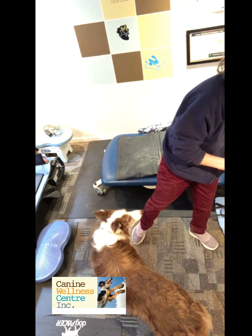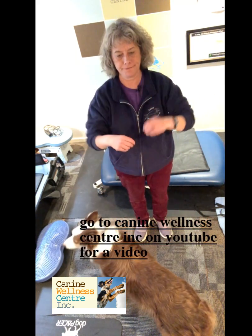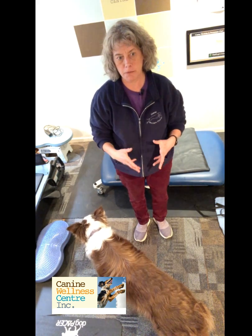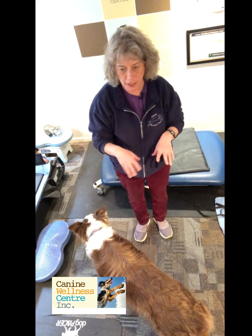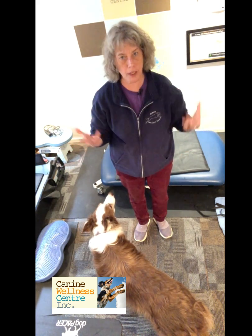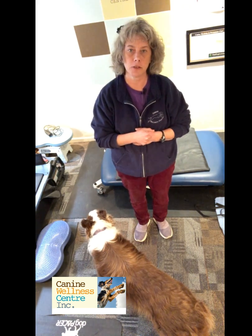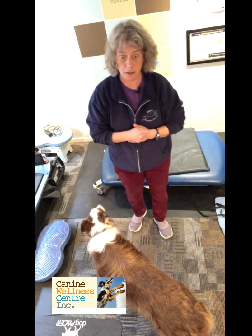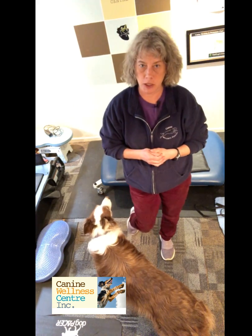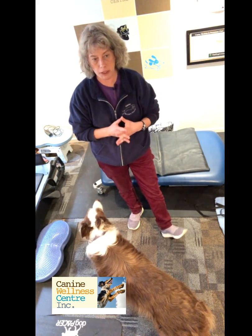Or for those of you that know about snuffle mats, there are little mats that have long pieces of fabric and you can hide the treats in the snuffle mat and then they forage around trying to get at the treats. Those are just a few things that you can do to keep their brains going and help tire them out a little bit, because if you have a border collie that's just had knee surgery, you're going to want to be doing something to keep them occupied. So I hope you enjoyed this information and that it helps you with your dog post-operatively following cruciate ligament surgery.